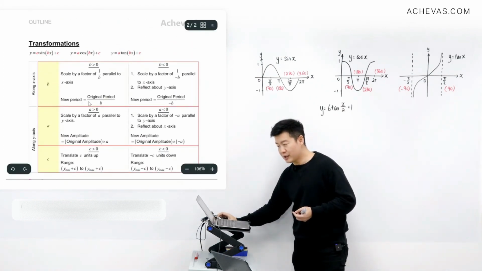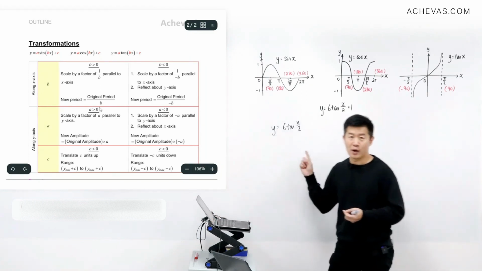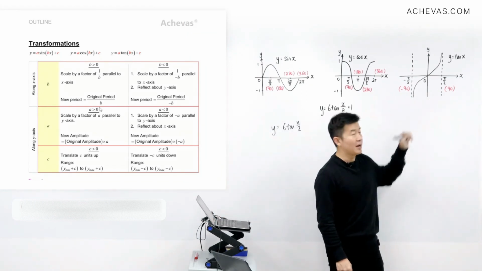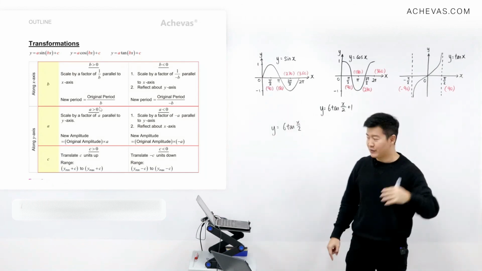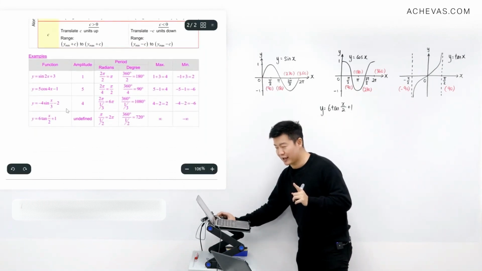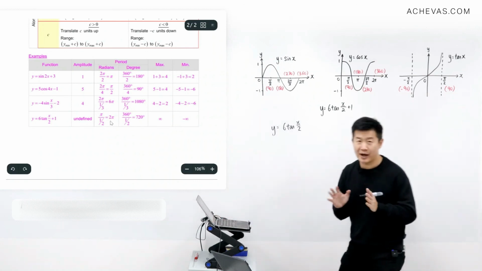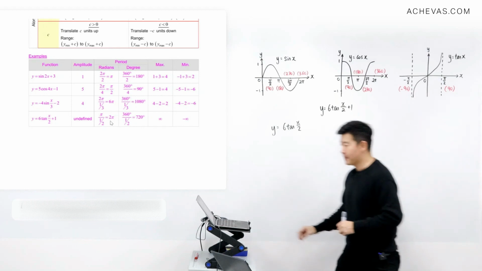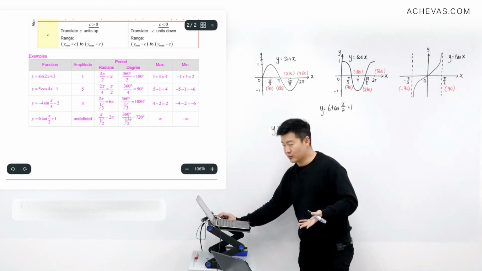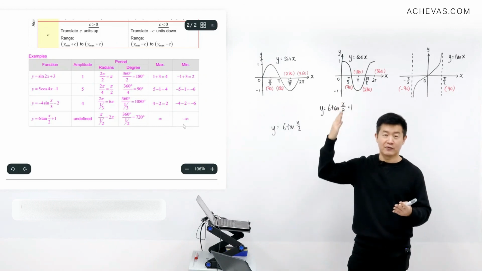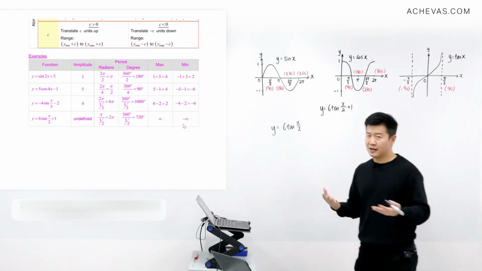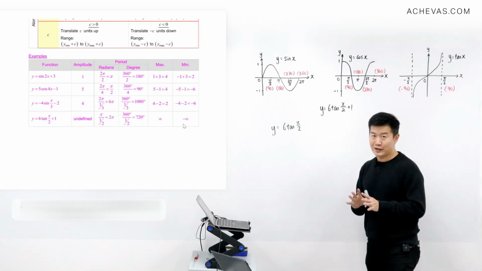So for the new period, it is going to be the original period divided by 1 over 2. The original period is pi. So pi divided by 1 over 2. Okay, again, this is the same trick as what we saw here. So it is not pi divided by 2, but pi divided by 1 over 2, which gives us 2 pi. So that is going to form for us the new period. And of course, if it is in degrees, then it's going to be 360 degrees divided by half, which gives us 720 as the new period. And for the maximum and minimum, it is still going to be at plus or minus infinity, so that is not going to change. So it seems like tangent is easier to draw. Let's see whether it is really so.